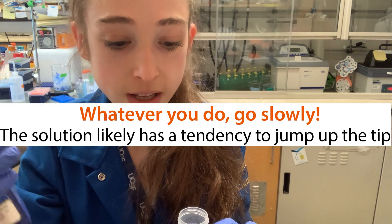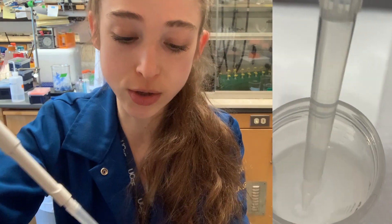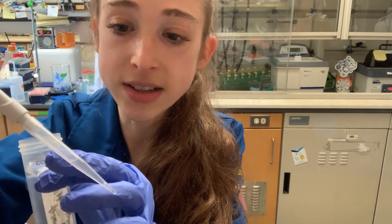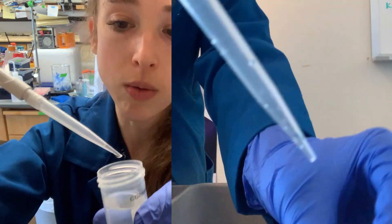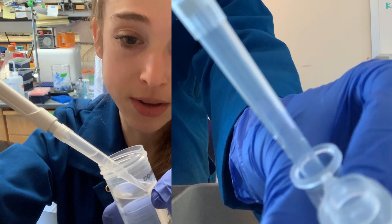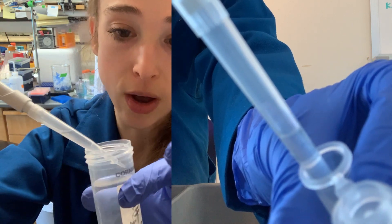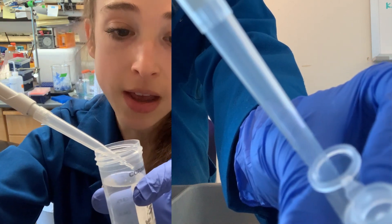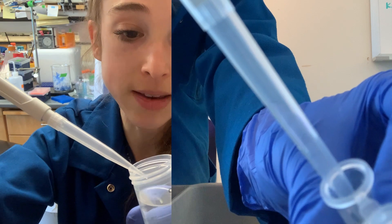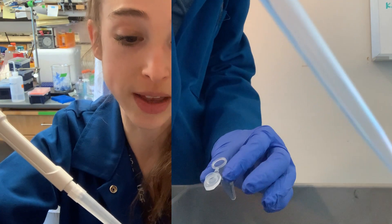Pipette really, really slowly. These things have a tendency to kind of jump back up into your pipette if you release your thumb too soon. This can lead to drops up on the side of the tube. If you get a drop on the side, don't panic — just pull up until the liquid reaches the drop and use the liquid to help pull it back down. Keep your thumb pushed all the way down on your way out so you don't pull things back up.